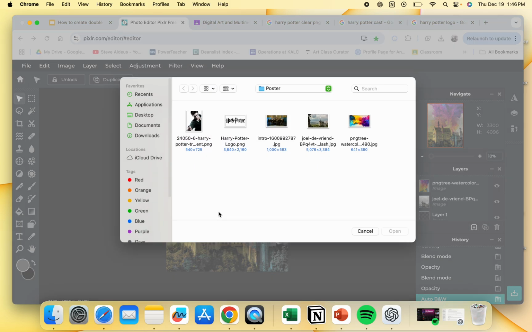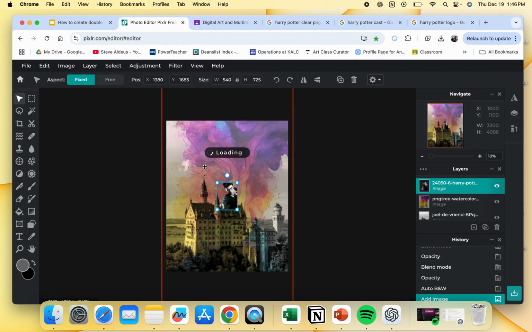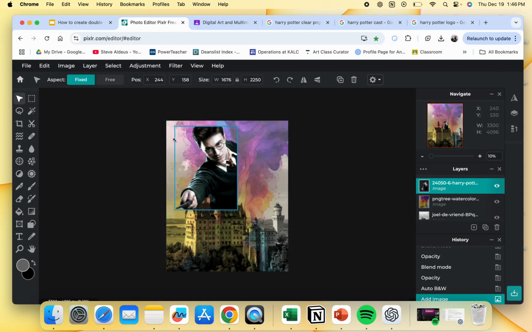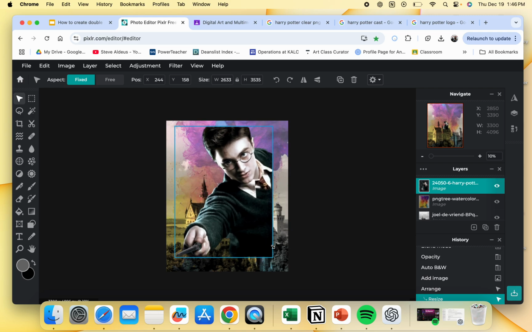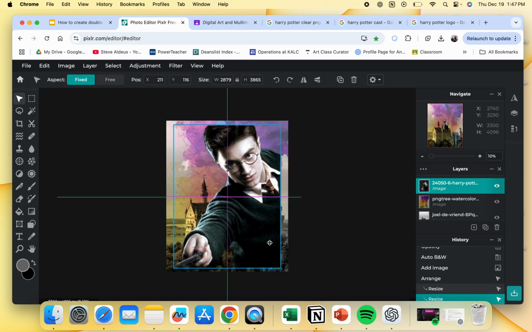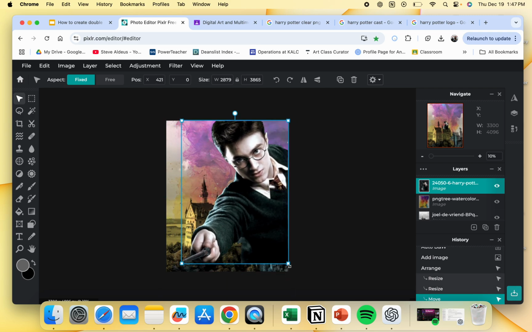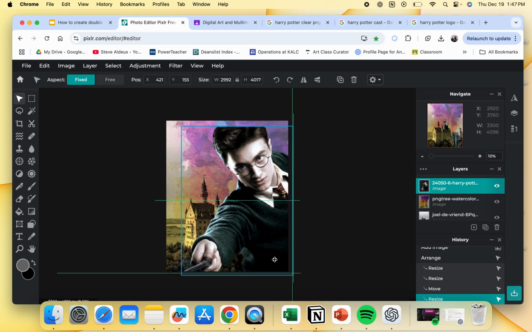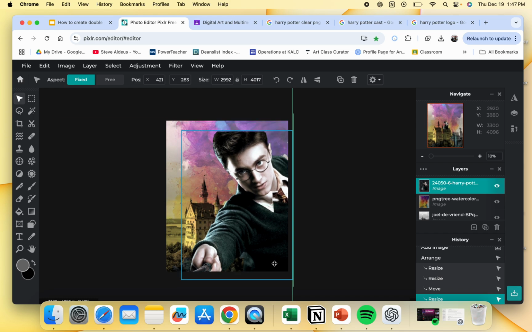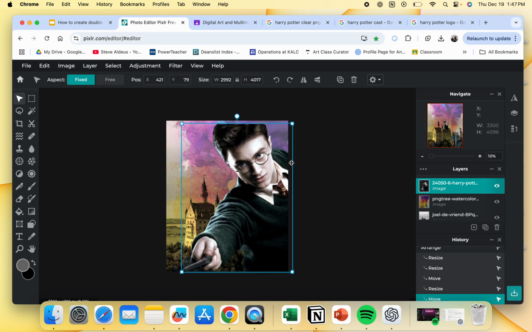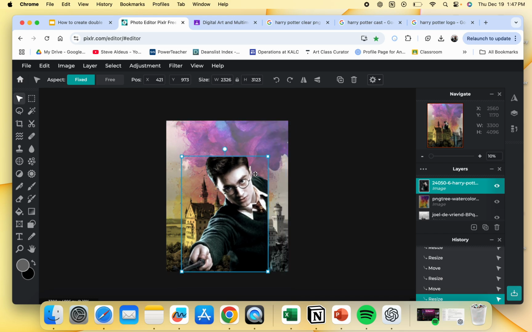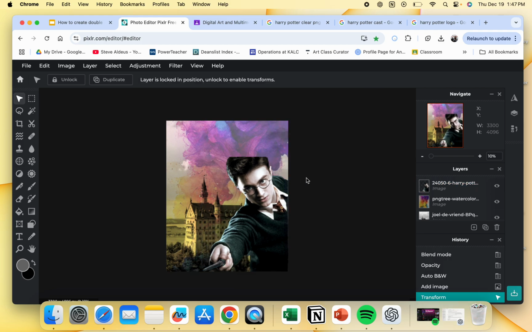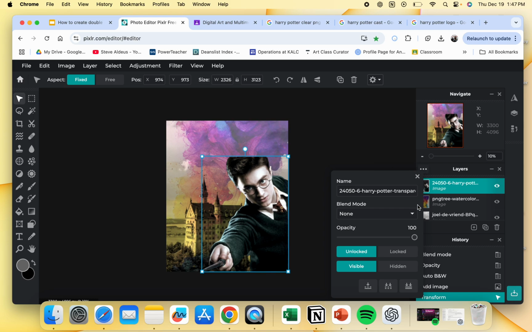Next thing I'm going to do is I'm going to bring in the actual pictures of my characters. So I'm going to bring Harry Potter in here. We're going to make him pretty big so that he commands a lot of space in this design. So it could be something kind of like this. If you like this image, definitely work with something like that. But maybe we want it to be a little bit smaller so that he's coming off like this. And once I have that in there, I could do that same transparency effect if I want to make it a little bit more see-through.